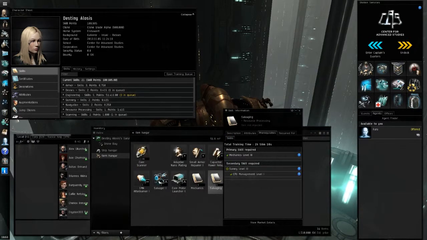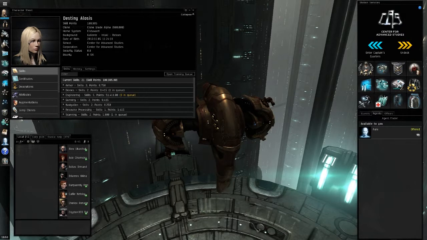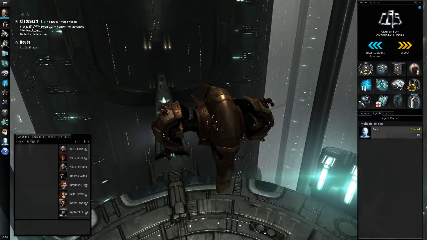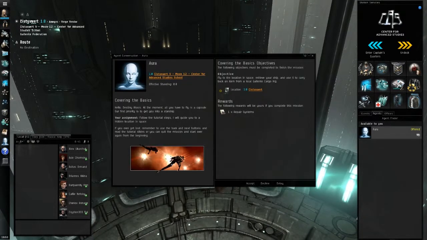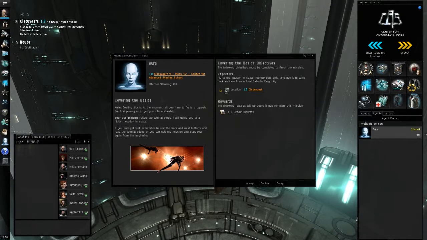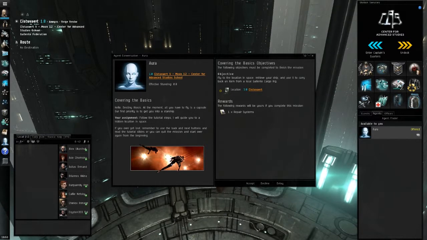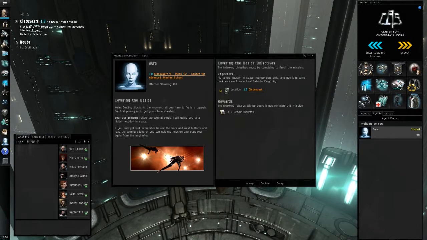And what we're going to do is close all this. I tried tidying up my inventory a little bit, it didn't really work. And we're going to click on Aura and right click, start conversation. You can also click this little button down here. Now we've got to fly to the location in space, retrieve our ship and use it to carry back an item from a local Gallente cargo rig.